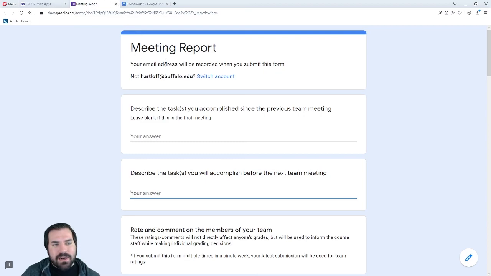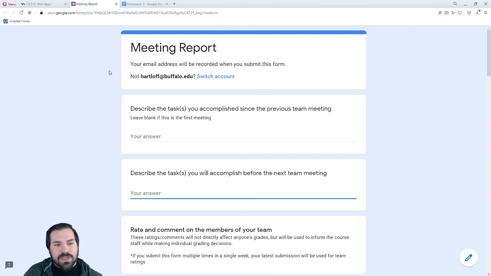So if you're a slacker, these meeting report forms are what's going to identify you. Then I'm going to look at the repo, look at your actual contributions, and if they match what your teammates have been saying, don't expect to get a good score on the project. That only happens once. You only get one project grade at the end of the semester. At the checkpoints, if somebody is slacking, I'll reach out to that person and say, if you keep doing this throughout the semester, you will be getting an individual grade adjustment. You'll be getting a terrible grade. So just be aware of that.